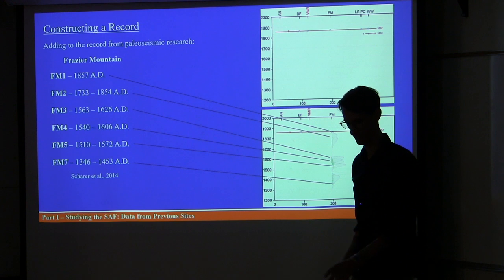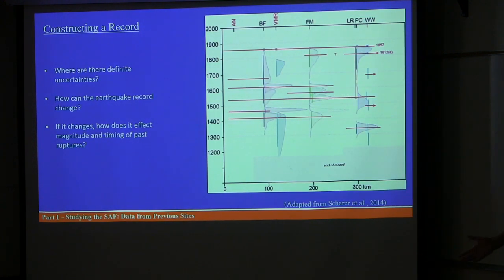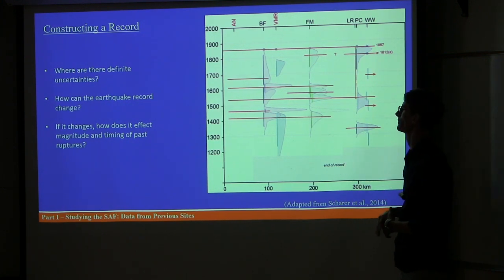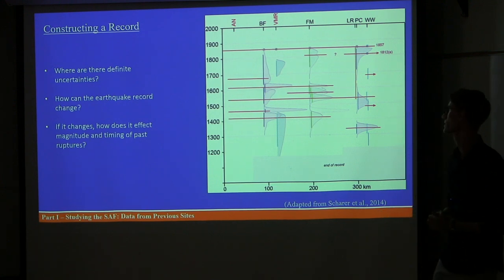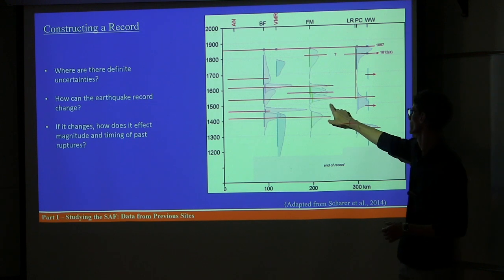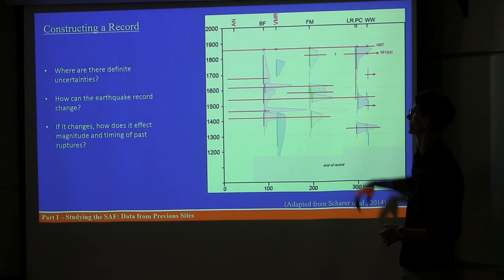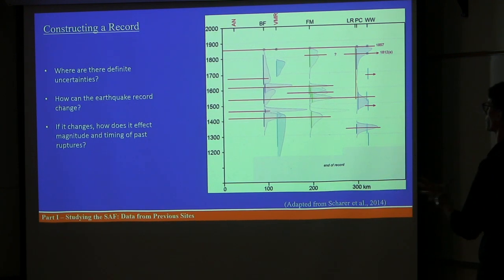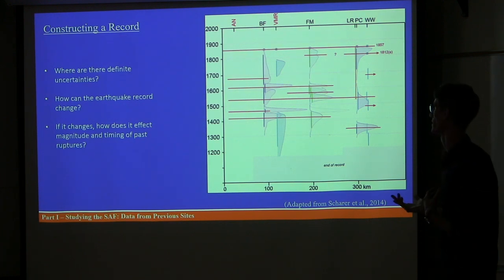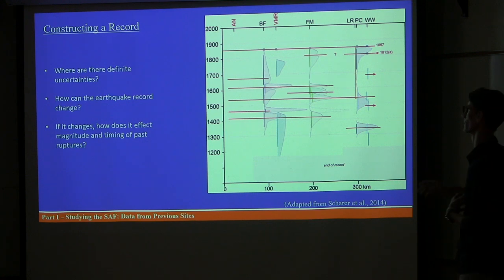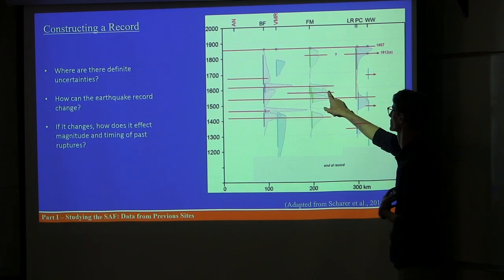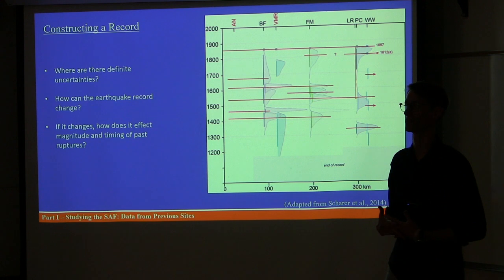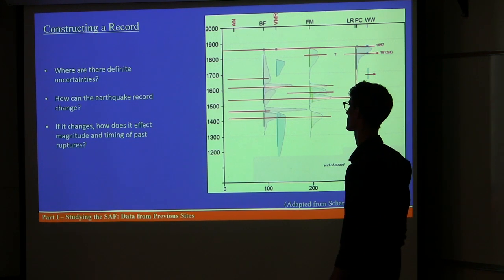And when put all together, we have an overall picture of what it is that we're looking at with the San Andreas Fault. You have a number of ruptures, 1857 going across, Bedart Fan having 5 ruptures noted other than 1857, Fraser Mountain having 7. Again, this one is poorly constrained, but this is actually a dashed line right through here. It's an assumed full-length rupture. But this is kind of the building blocks of how we are looking at this data. We can look at this plot and see that there are a decent number of uncertainties. A lot of these faults are extended, or these ruptures are extended past where we know or understand they might go. These are individual sites with individual records, and we're trying to put that data together to get an idea of what the rupture history is.